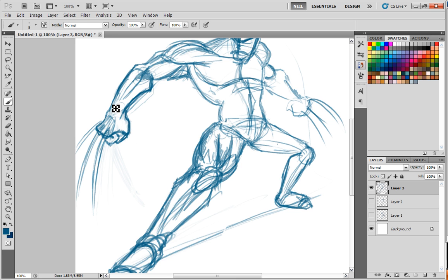Sometimes that angle of the hand is weird and hard to draw. I'm thinking I want the wrist to be way up here more, and then have the hand come down like that. I think that's more how it would look anyway. You just gotta keep redoing some stuff until it looks right.